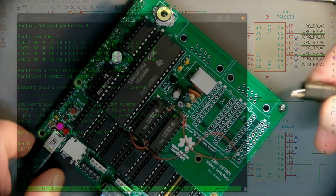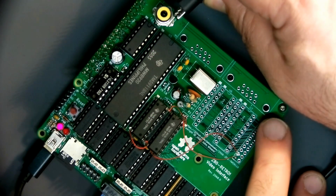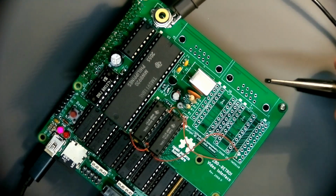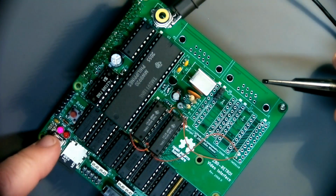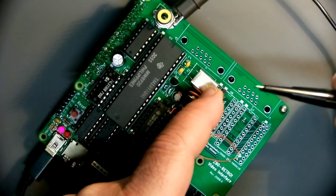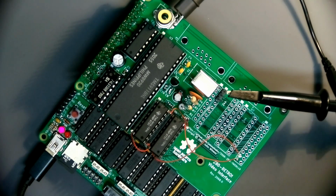To test this, I'm going to clip my scope ground over here. I got to keep the probe out of the way so I don't short anything out. Then I'm going to use a header that's like this. I'm going to poke the pins in the hole here. And power's on, so I got to be careful here. So as long as I keep a little mild sideways pressure on this, it'll make good electrical contact. Certainly good enough to get the scope on there.